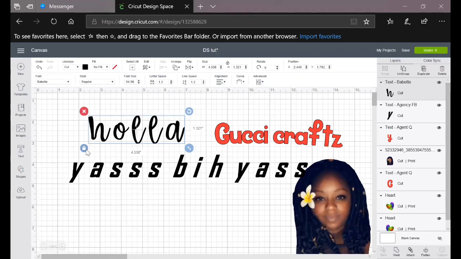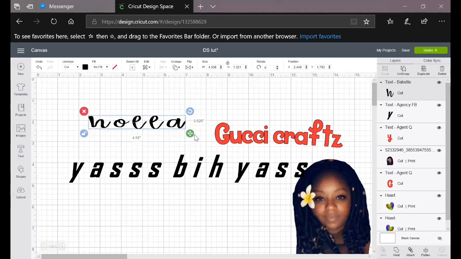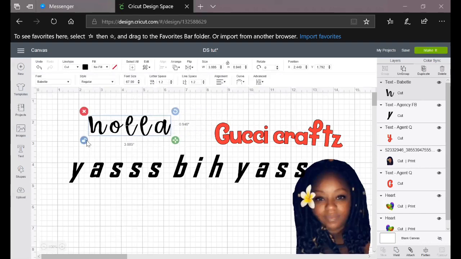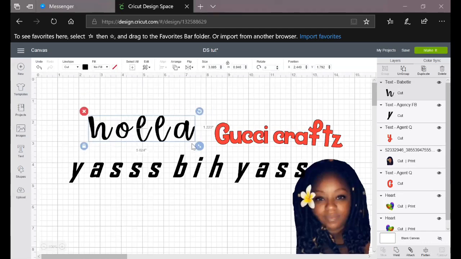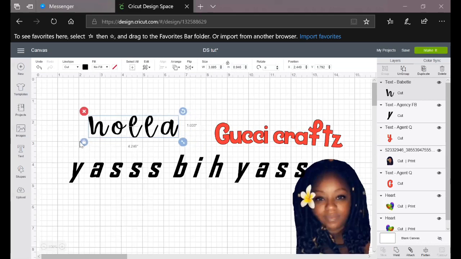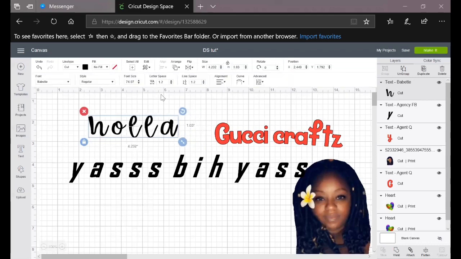Also, with the word, if you go here, you can unlock it and you can make it smaller. You can stretch it out and make it longer. And so you can control the font from there as well. And you see how when we did that, it brought it down to 76.99, okay? And then we can lock it back and it will stay that size. So when I do this, it's just going to make it bigger. It won't make it smaller like it did when I unlocked it.